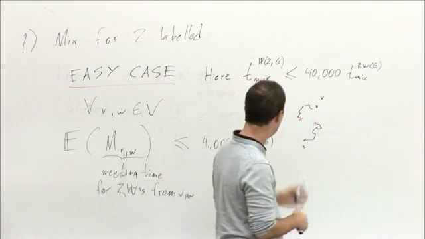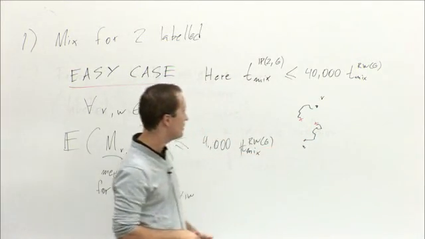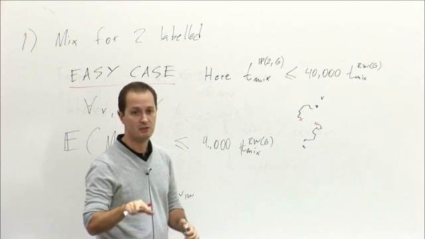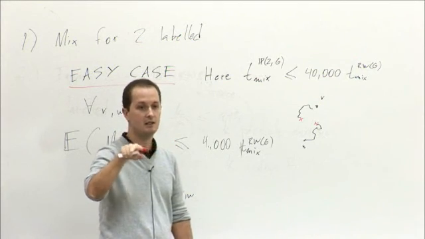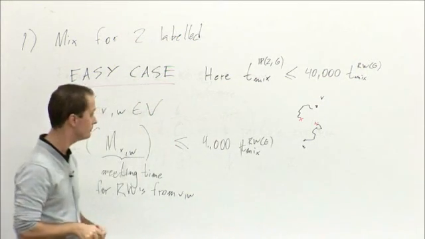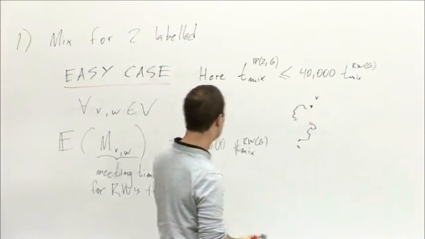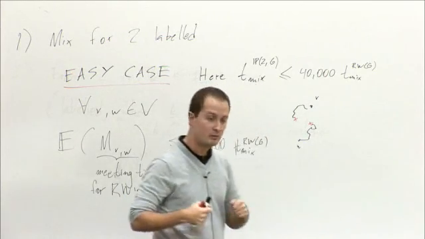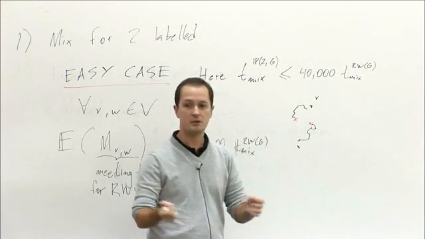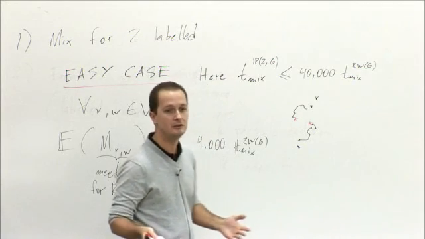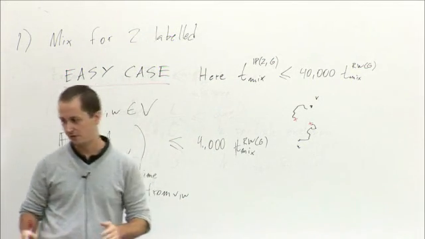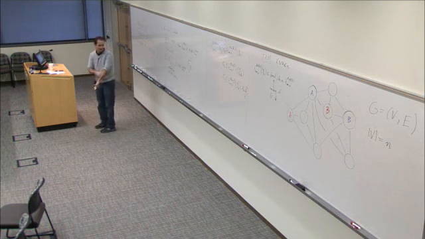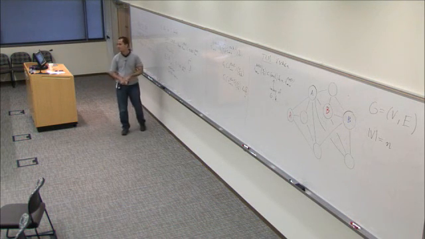One of the things you're going to use here is what's called the negative correlation property of symmetric exclusion. It essentially says that the probability that the two particles are inside a set is at most the product of the probabilities. So if it's non-easy, after a burn-in period it's similar to two independent random walks, and then you're done as well. So this part of the proof is very clean, except for the constant, but it's conceptually very simple.